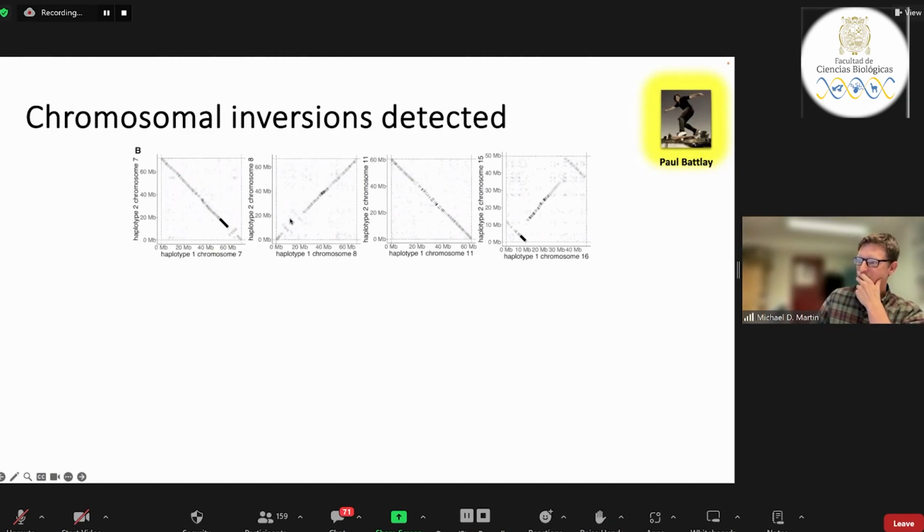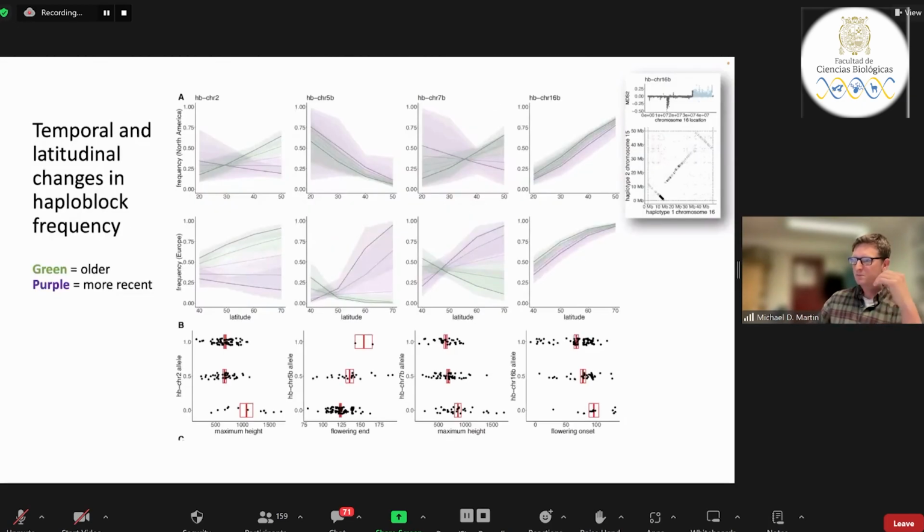There were something like over 20 of them that we detected, and a few of them we could be very sure were chromosomal inversions. So this was a bit surprising, but it was because we had a really nice genome that we could do this kind of analysis. And what we found was that here are 4 cases where for the chromosomal inversion, we could track the presence of it, or the frequency of it, over time.